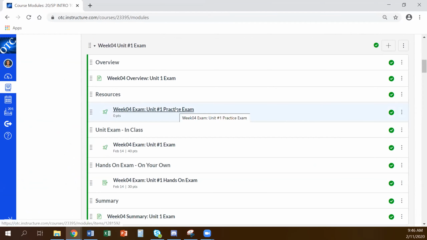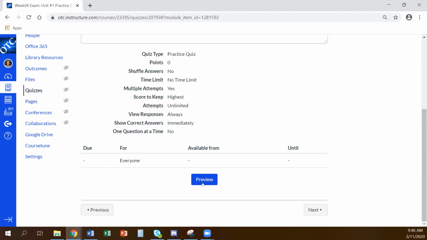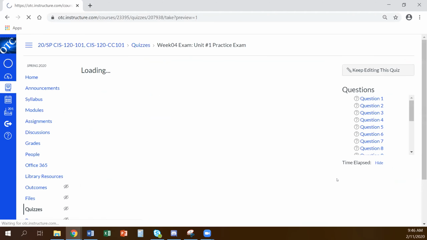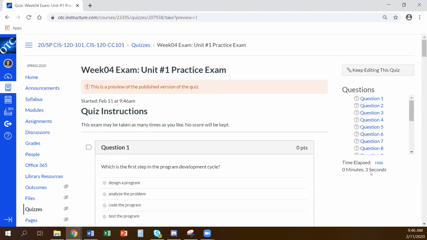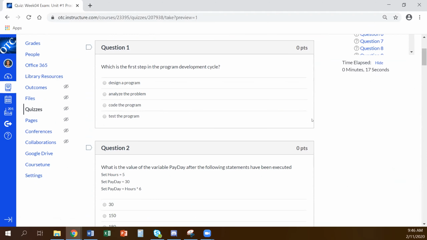So I'm going to look at this practice exam. Remember, this is in Canvas in our modules under the week 4 stuff. I'm just going to preview it and let you kind of see what we're going to have with it. Now, again, the practice exam is the same test bank as your actual exam. So you can see question 1 just asks a nice multiple choice question.